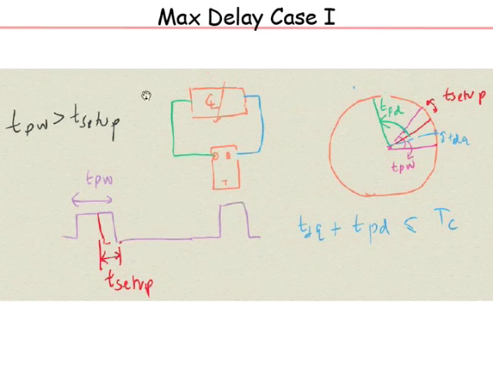Now if you look here, there are two cases. I can have my pulse width for my latch be so narrow that the pulse width is less than the setup time of the latch. Another case is the pulse width is larger than the setup time, and based on that the timing constraints are a little different. A very convenient way to view and think about a lot of these clocking problems is to think of it in terms of a phasor diagram.